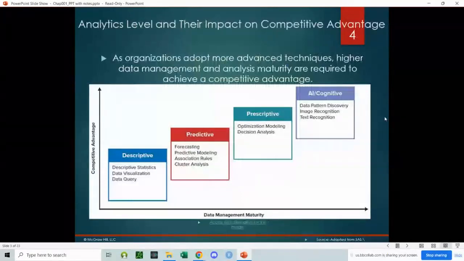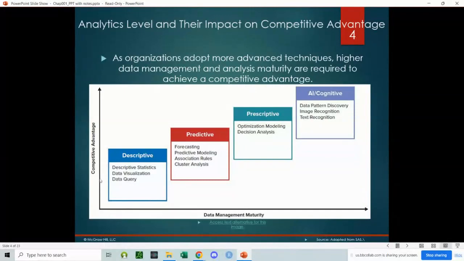But you have descriptive analytics, which is very basic information about mean, median, mode, range, the descriptive statistics, as well as data visualizations. A lot of this is very low-level analysis. You can easily do it in Excel. Then there's data query, like SQL databases, which you'll have another class with another professor on. But that's kind of this very low-level, low-paying level of analytics.